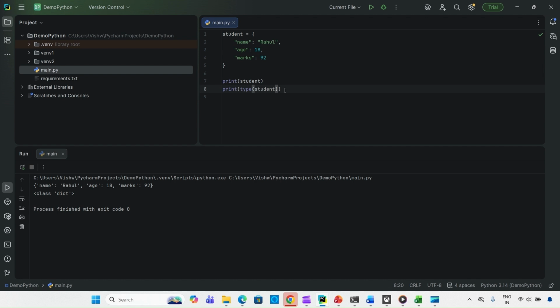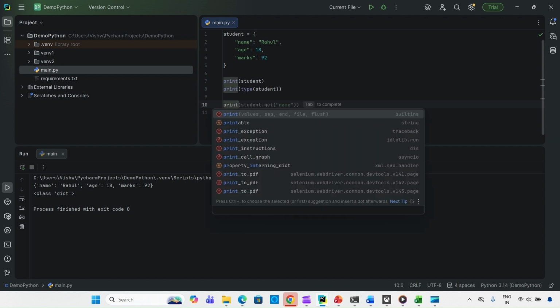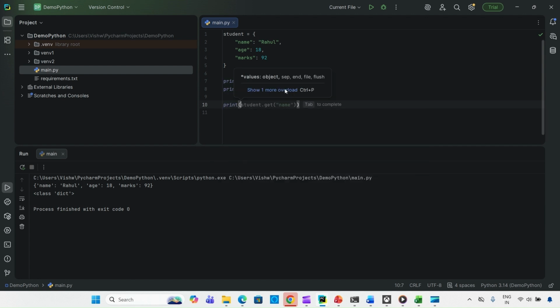Okay, so dictionaries store data in the form of label values, or you can say in form of key value pairs. Now here as well, if we try and access any element from the dictionary, so for that we can use print student, which is the variable name. Okay, and inside square bracket we will provide the key name basically.